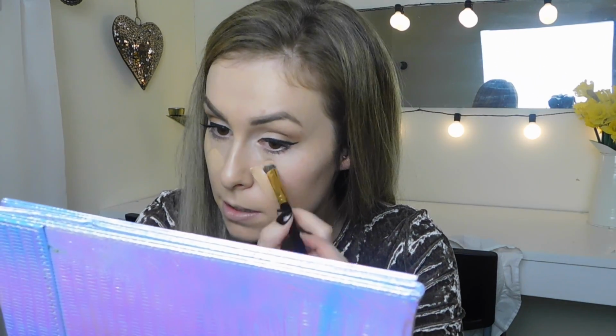So overall, for this concealer, I don't feel like it's doing a lot. It says it's a cover-up cream, and it's easy to blend. It's not. It's to cover spots, blemishes, and under eyeshadows. I haven't even attempted to cover my spots with it because, to be honest, I don't think it's going to make a great deal of a difference. So I'm going to pop on some more foundation and spread that around. I might use my concealer brush because I actually think you'll get more coverage from this.